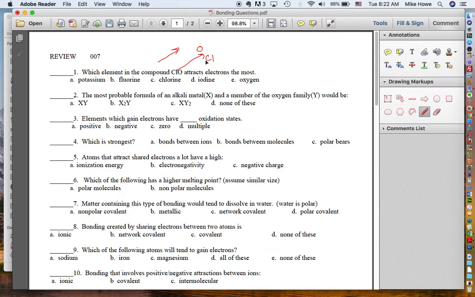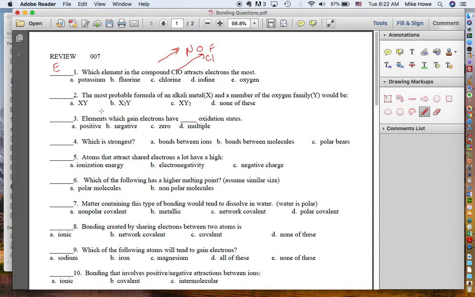So you're going to need to know that since chlorine has another energy level, it's a little bit less electronegative than oxygen is. Basically, oxygen is the second most electronegative element on the periodic table, next to fluorine, which sits right here. Then you have nitrogen, which is similar to chlorine. They're kind of the same. But as you go this way, electronegativity increases, and nitrogen actually trumps chlorine a little bit because of that energy level. So the answer here would be oxygen. So that's E.